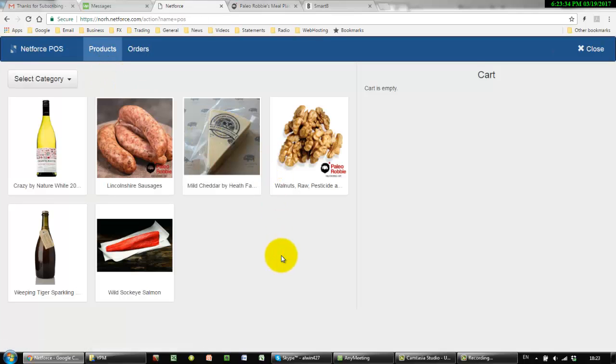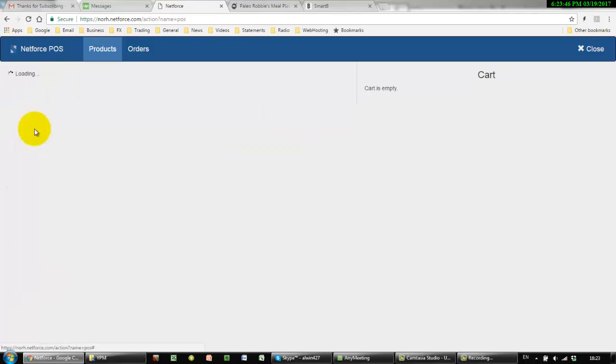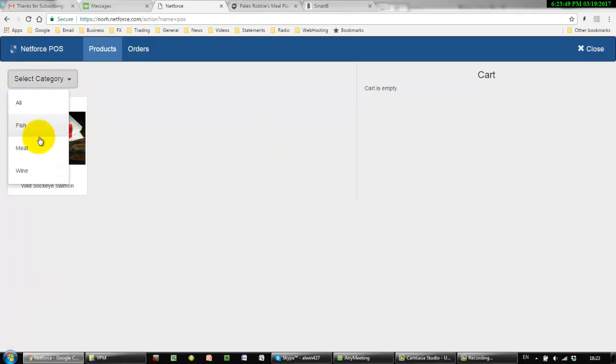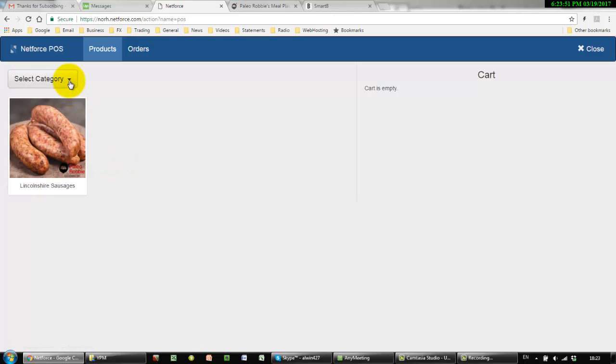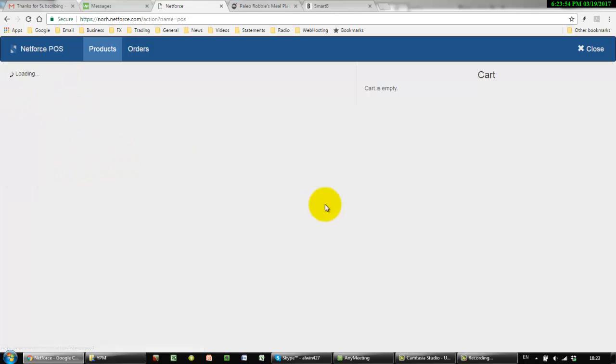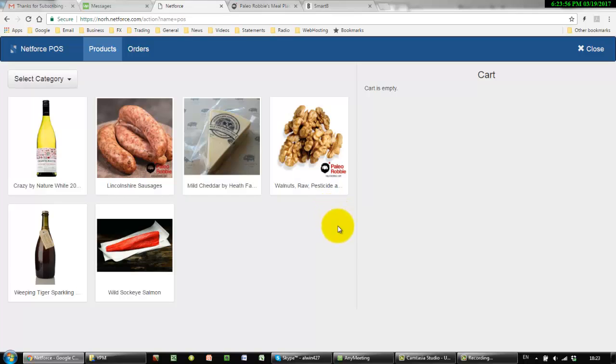Okay, so here's a simplified version of the POS system. What you will see in front is a simple cart. To start off, you can select by category, which will bring you down to the different categories. As you can see, some of these examples are already shown in Paleo Ruby. Once you click, you will probably see this on a tablet format, and the point of sale will just work as per you click, right?